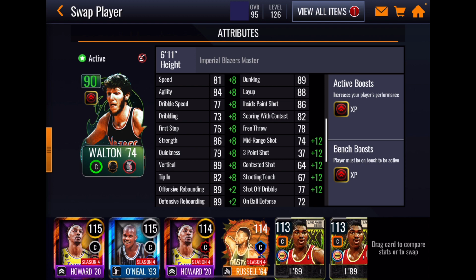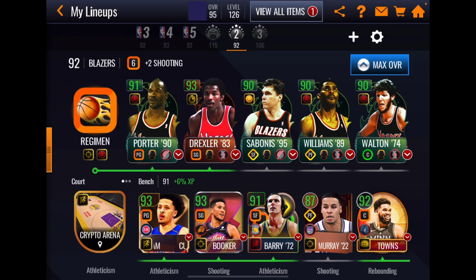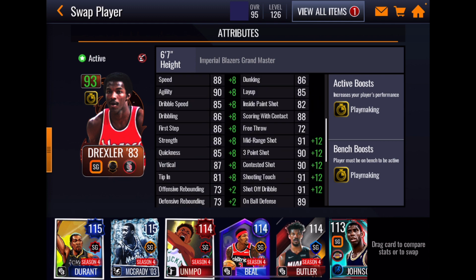Inside offensive game looks just fine. Defense is pretty bad except for that 85 block. He's got some decent post stats. And that's it for Bill Walton, and that takes us to maybe the most overlooked shooting guard in the game, maybe the best shooting guard in the game, Clyde the Glide Drexler at 6'7" tall.